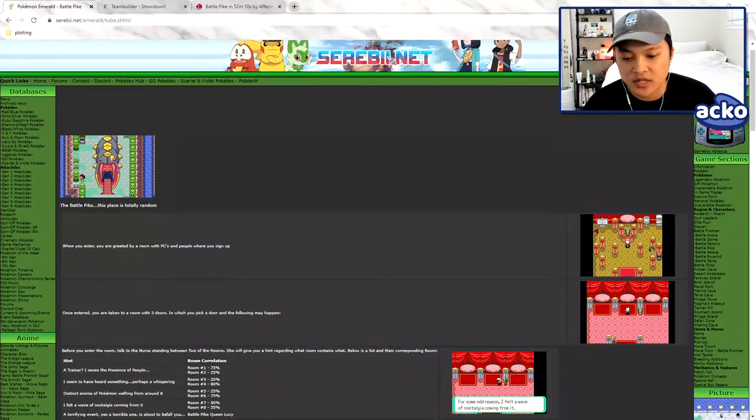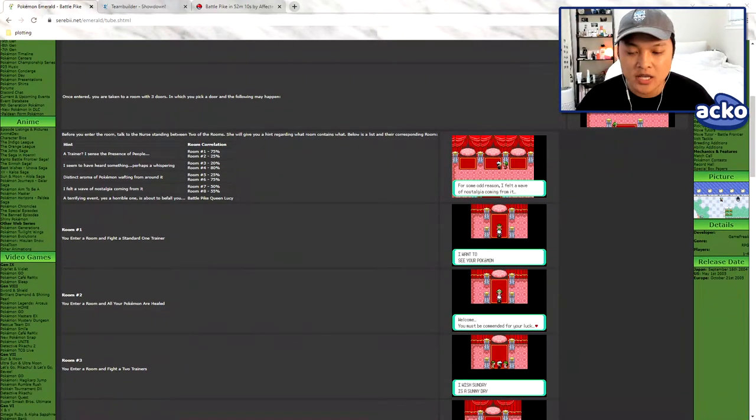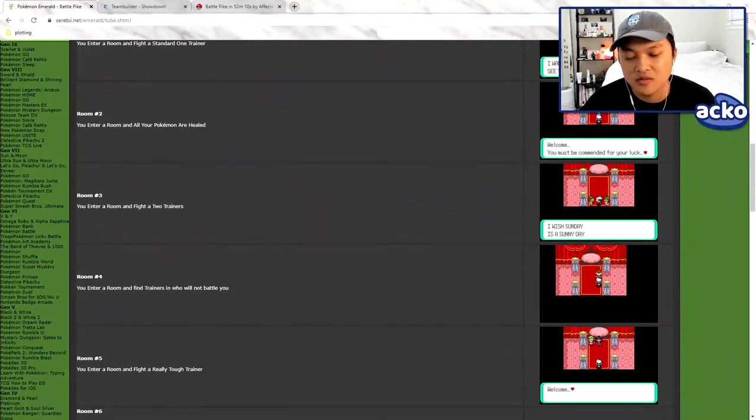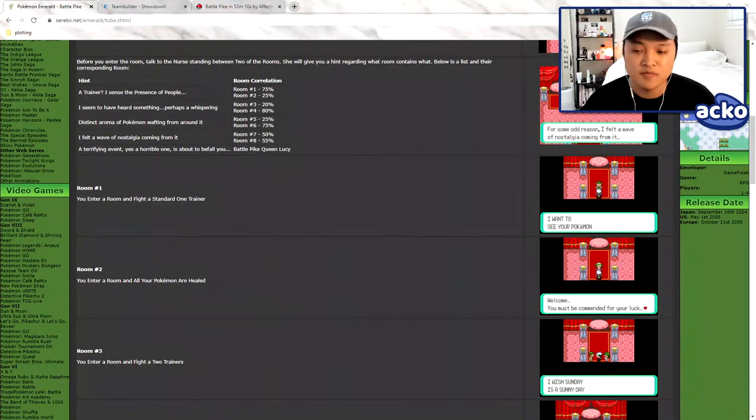But the gist of it is that every time you take the Battle Pike challenge, you get to choose between three different rooms. Each room will lead to a different other room. There's like the hub where you have three different rooms, and then each one of those rooms has different things in it. So for example, one room might have a trainer battle, one might have a double battle, one might inflict status upon your whole team.